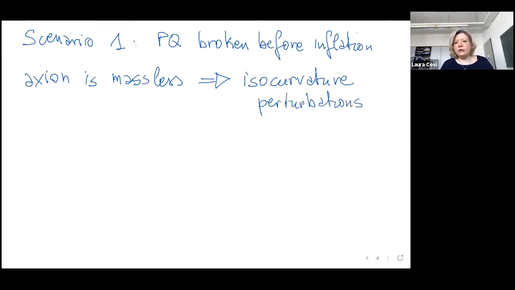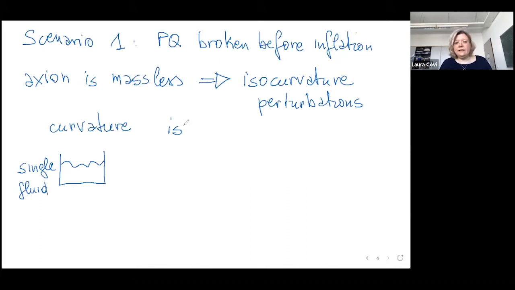So what does it mean, isocurvature? Isocurvature means there is no curvature in some sense, but there is still a perturbation. And you can, in some sense, see this in this sketch here. If you have a curvature perturbation, the idea is, for example, assuming you have a fluid in a glass. A curvature perturbation would be that the fluid has some inhomogeneities, and you have some different levels, for example, or some wave on the surface of the fluid. And this is exactly what you would determine to be a curvature. And this is the only thing you can have if you have a single fluid. So let's write here, single fluid.